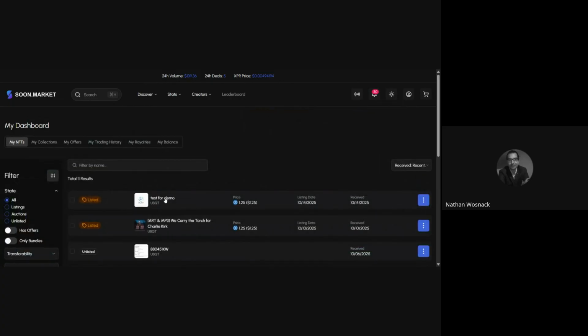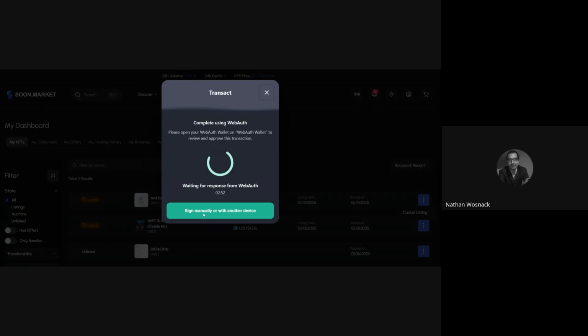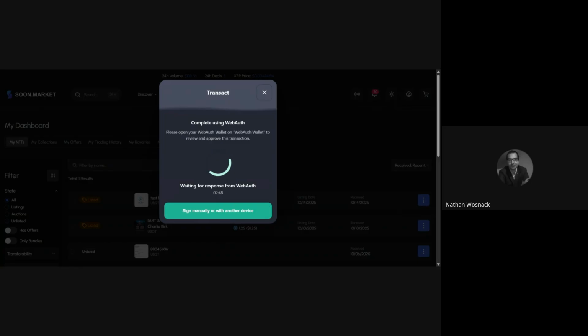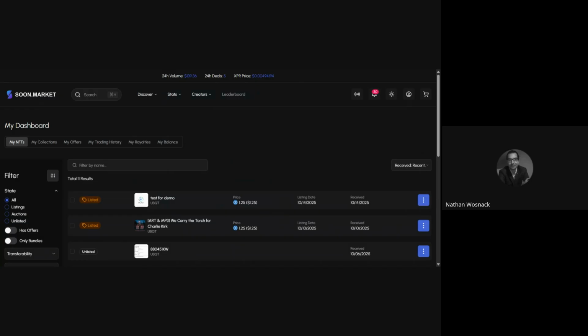You'll see test NFT, $1.25. Say you want to cancel the listing, you can just cancel it. Authorizing on my end. So successfully, you want to go in here, you can actually change the listing to one of the features. Forget where it is. I think it might be here.